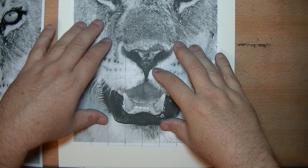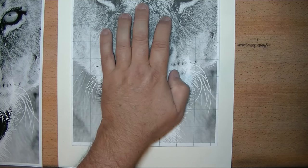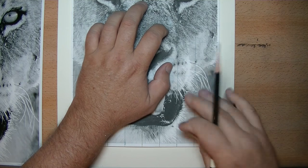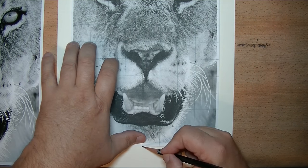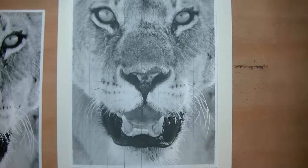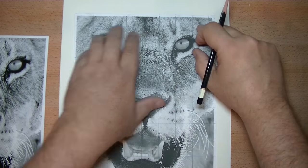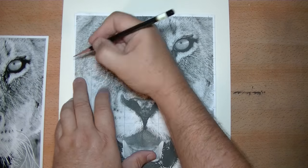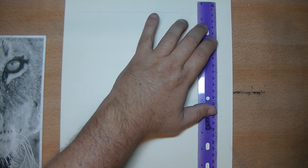Whatever the case may be, you just align it right where you want to do the actual drawing, and then use the grid that is on your reference photo that you've already drawn to place the marks on your drawing paper so that you will be able to draw an exact grid on your drawing paper. Now it's time to connect the marks to draw the grid on the drawing paper.